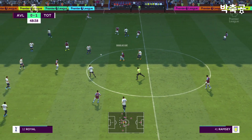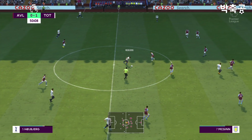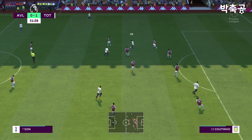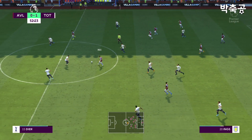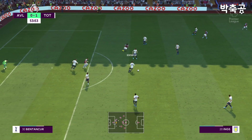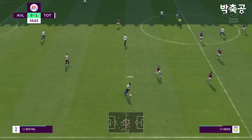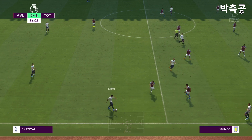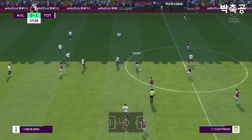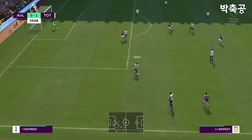Douglas Luiz — ran it magnificently and intercepted. Spurs get the advantage from the referee. Harry Kane. Dejan Kurusevski. Will they be able to play it in behind the defence? Trying to take their time, but not enough care on the ball. The conditions look pretty good for the counter-attack. Untidy in possession. Emerson. Given away by Tottenham. Coutinho — plenty of forward momentum here. But nothing comes of it.